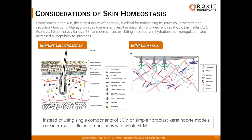Now, ultimately, creating the ideal skin model needs to consider one most important idea that is at play, and not only related to skin, but human tissues in general, and that is homeostasis, which refers to the idea that human tissue is constantly at work to maintain stability while adjusting to conditions that are optimal for survival. For this, there is a great interplay of cellular crosstalks and signaling with the ECM environments. And there are many papers shown on skin that removing one single cell type could have pronounced differences on the structure and function of the resulting skin tissue.